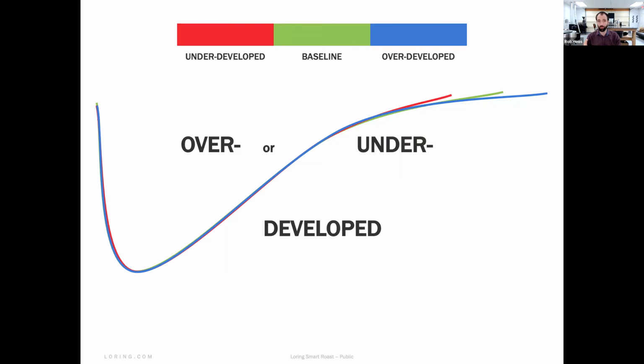The one quick note I do want to make is development time does play a role in terms of interior color of the coffee and how the heat transfer moves from the outside to the inside. Even with the same whole bean color or same end temperature, an underdeveloped coffee is probably going to have a lighter ground color reading. An overdeveloped coffee is going to have a darker ground color reading because the coffee is able to hold onto that heat for a little bit longer, and it goes through more chemical changes, which means it goes through more sugar browning. So overdeveloped tends to have a darker ground color relative to the same whole bean color. Underdeveloped tends to have a lighter ground color relative to the same whole bean color.